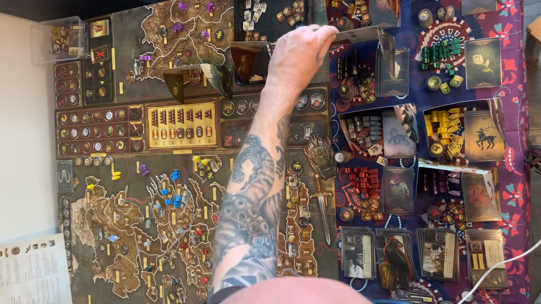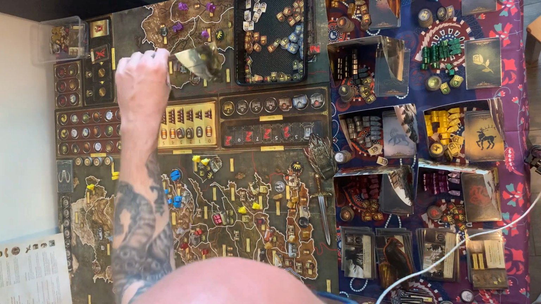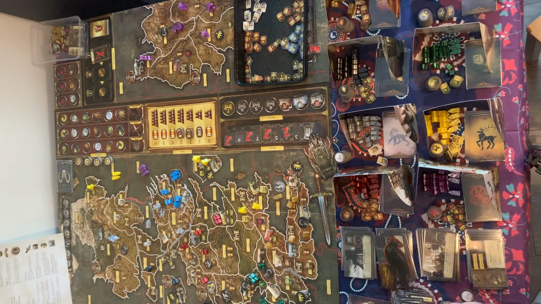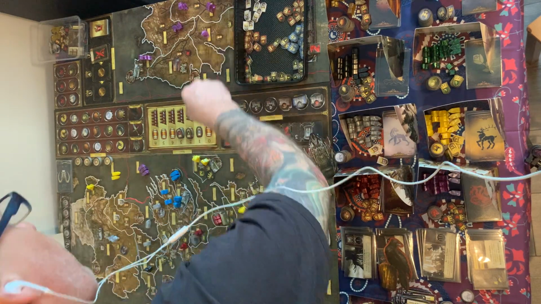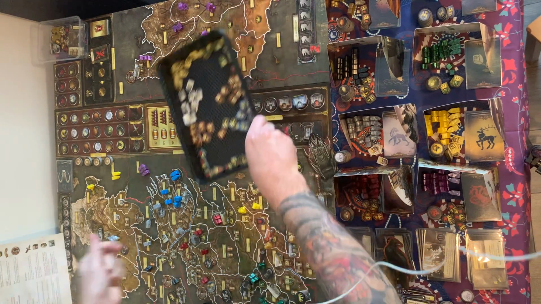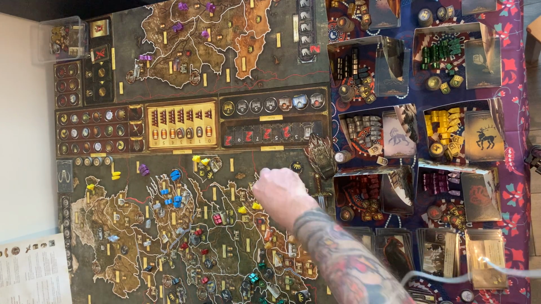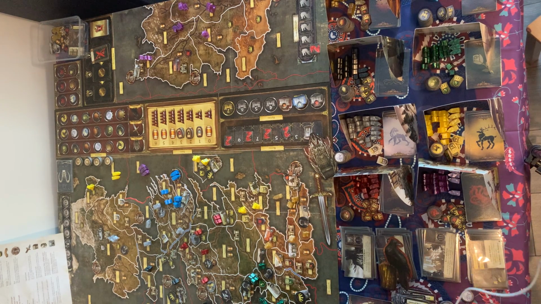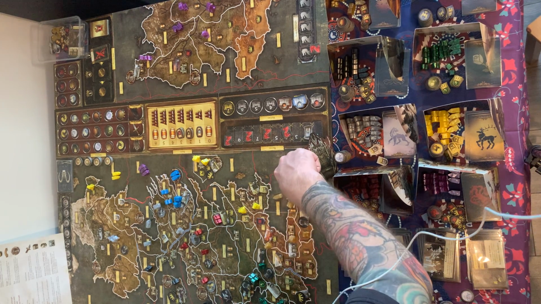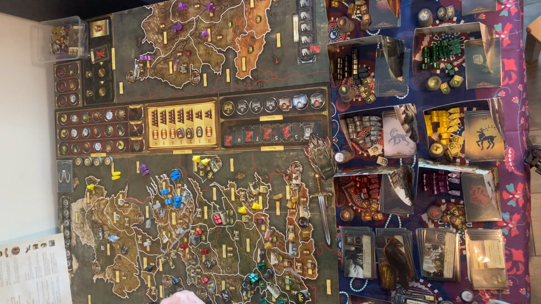So let's just kind of put these back. And let's go ahead into consolidate power. And we will wrap up turn 2. So consolidate power on the board. And we'll do cleanup while we're here. We have 2 for Targaryen. We have for Martell 1, 2 for Martell. House Martell has 2.